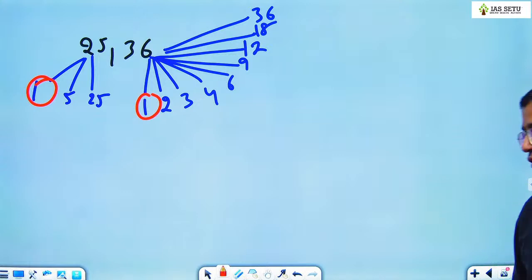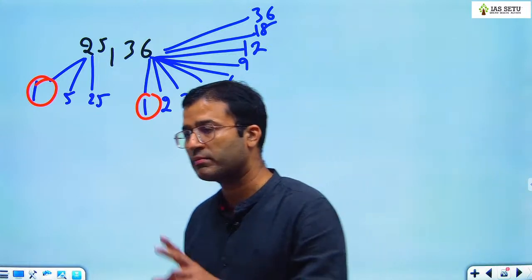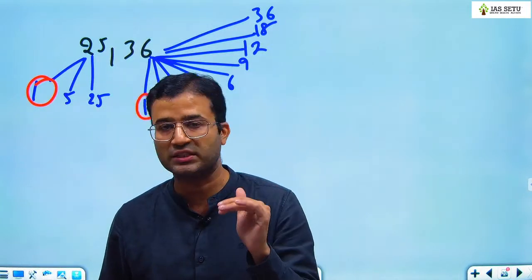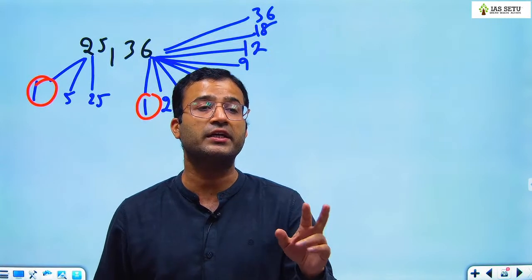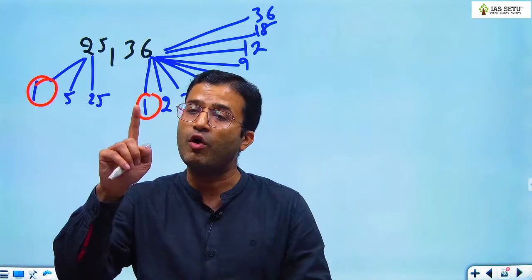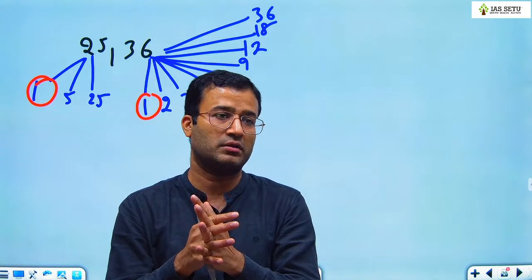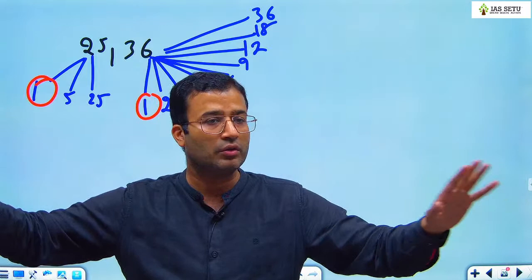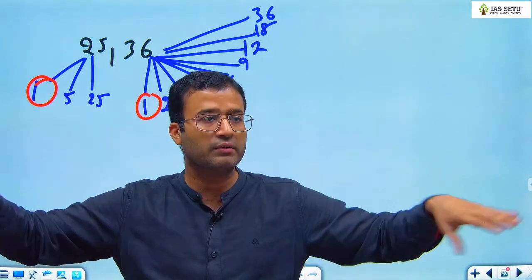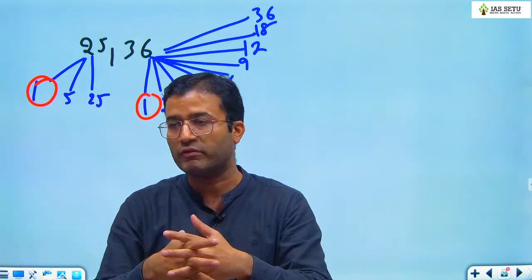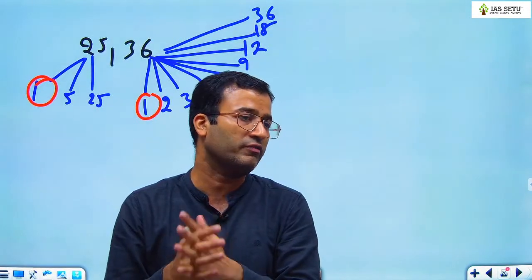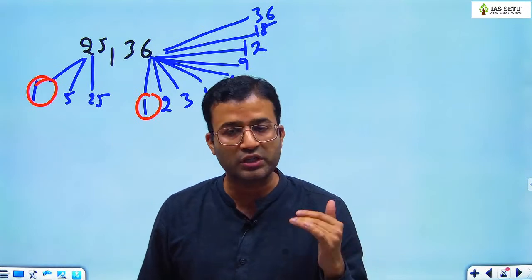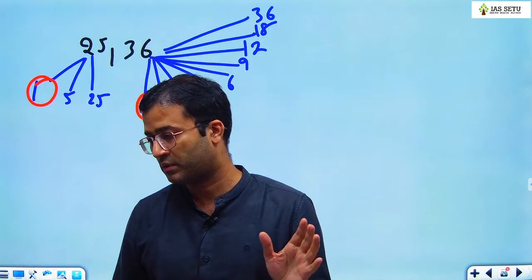So if you have to check whether any two numbers are co-prime, you have to check only two things. First, whether they are natural numbers or not. The first condition is that they must be natural numbers. The second condition is that they should have only one common factor. Don't worry about how many other factors they have; there should be only one common factor between them. So there is no restriction on the factors for co-prime.